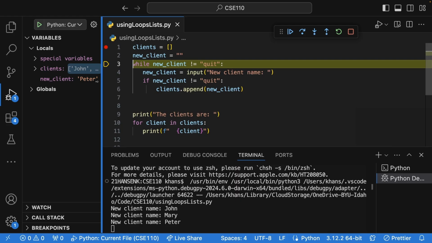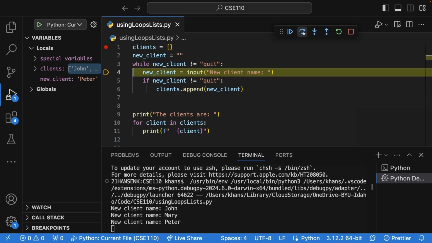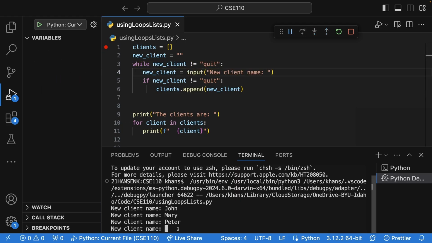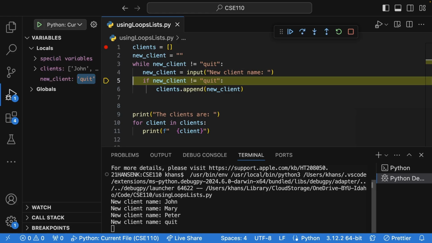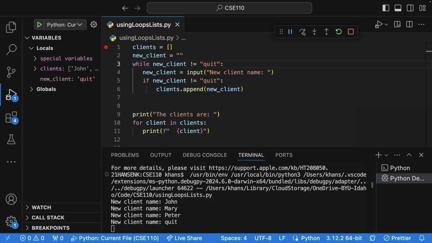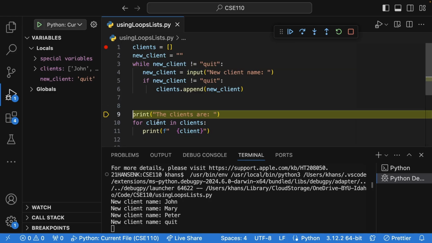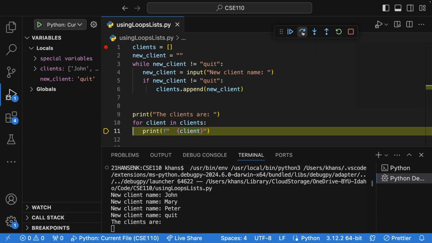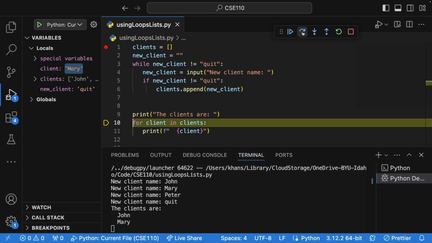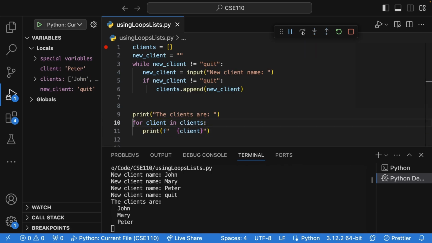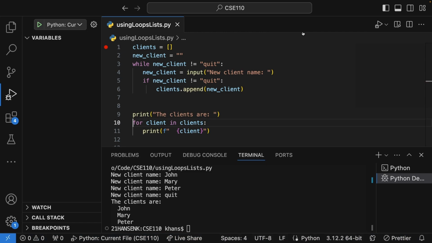Right there. And last of all, we need to tell it to quit. Watch and see whether it gets added to the list. No client named quit. Let's keep going and print them out just to make sure. John, Mary, Peter, and our code is done.